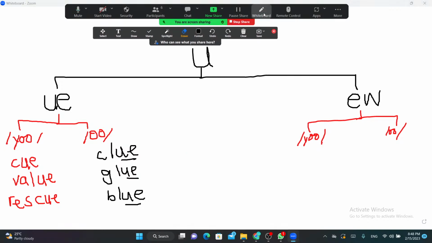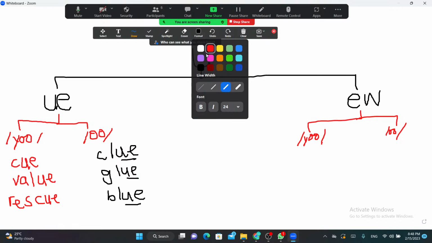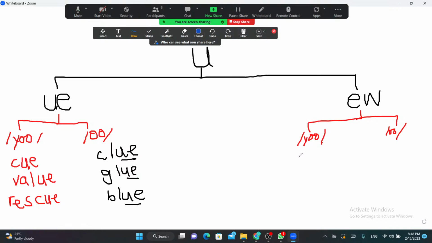For this alternative, here you are. For the U, you can write dew, okay? You can write new. Chew. Chew will come here. Ch and oo. Few. Grew. Few, where will it go? U and oo. Few. It will come here. Few. It's saying you. Okay. But here it's saying oo. Grew. Chew. What else? True.